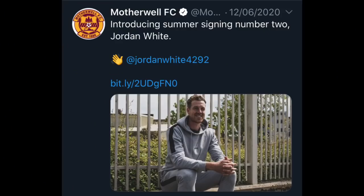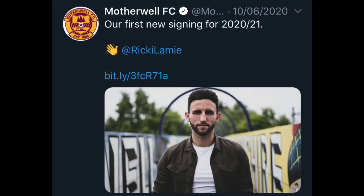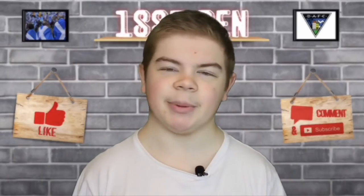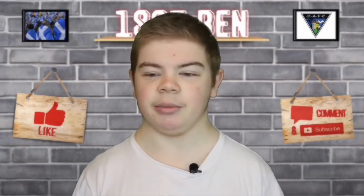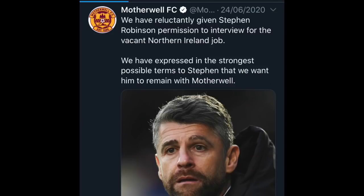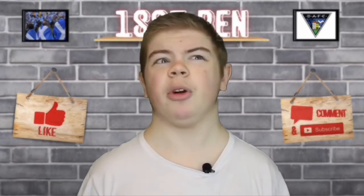They also secured the signing of Jordan White from Inverness - a big tall striker, exactly what Motherwell seem to need every single season. And they signed Ricky Lamy from Livingston, which is a very smart addition especially since he was involved in defensive roles at Livingston. You've seen examples of Declan Gallagher making the same move from Livingston to Motherwell and doing very well. On top of that, they managed to keep Steven Robinson as their manager after interest from the Northern Ireland job, which was an impressive feat as he's an important cog in the Motherwell project.